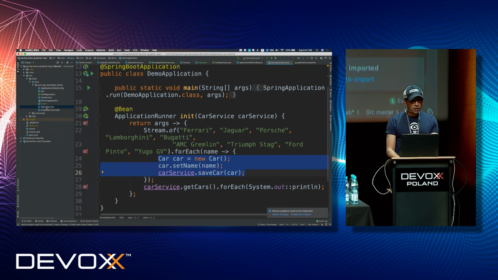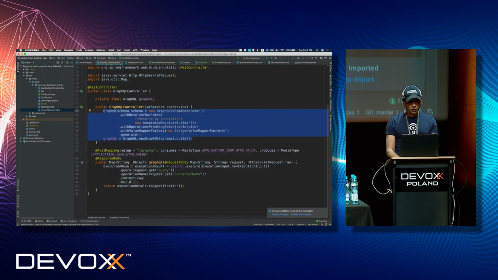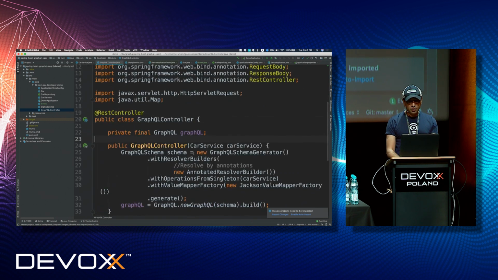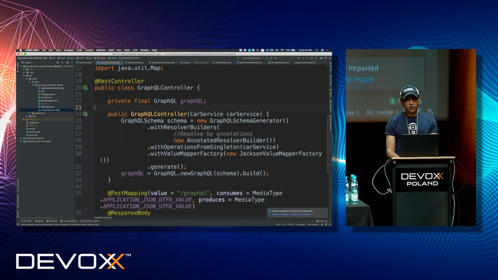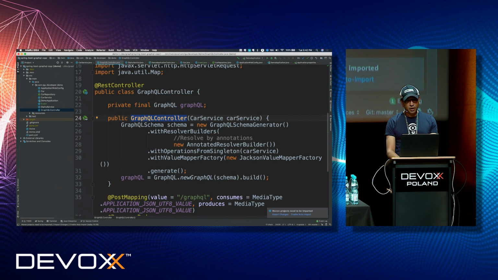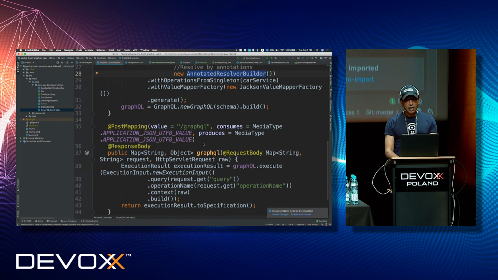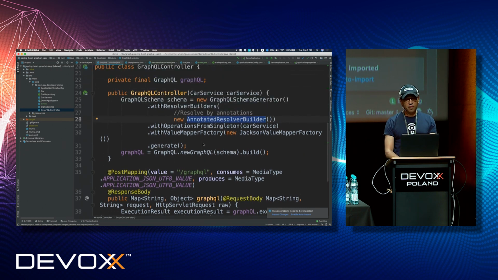But let's go look at the actual GraphQL controller. Okay, so we have our GraphQL controller here, and we can use a schema builder or this specific GraphQL controller here, right? You can see it's annotated as REST controller. We say we want to use the annotated resolver builder, so that goes and scans our class path and basically produces our GraphQL endpoint or builds our GraphQL schema for us.